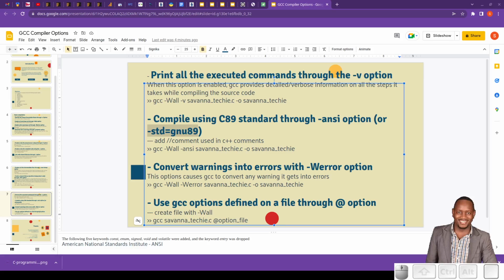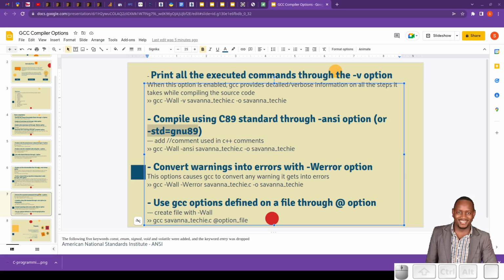Let's remove the ANSI compilation, and I will chain std GNU89, and you can see the other particular option has been overridden. That switch has overridden the warnings we could have been given. So depending on the switch, the compiler and the version, you will get an expected output.